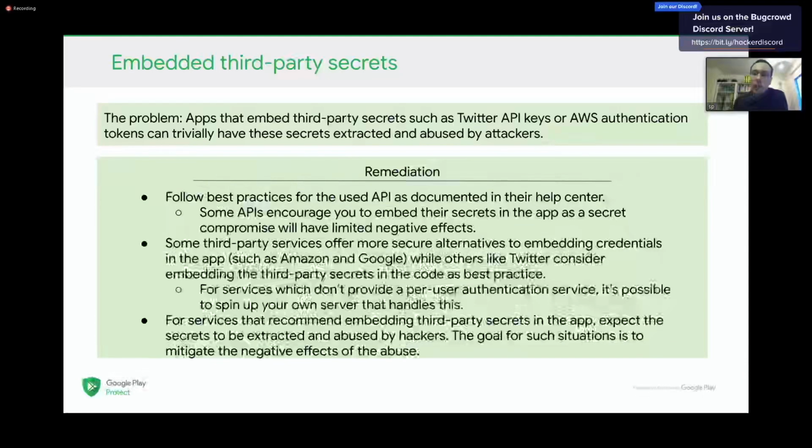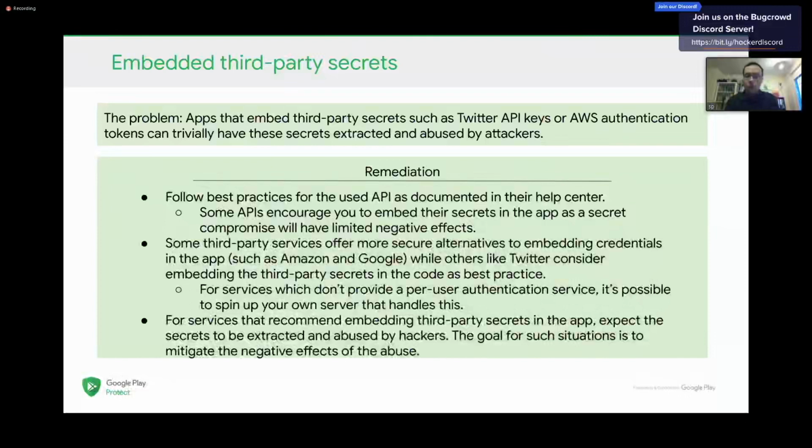requests to the Twitter API, and you hide your Twitter credentials on the server. You then do a per user authentication to your own server, and then you can at least do some kind of abuse rating on your server to see if anybody abuses what's going on. But if you embed your credentials in the app, then everybody's going to extract them, of course. Now, the good news is a lot of developers give you guidance on how to use their tokens, how to embed them, and so on. And Twitter actually says just embed them in the application and deal with it.